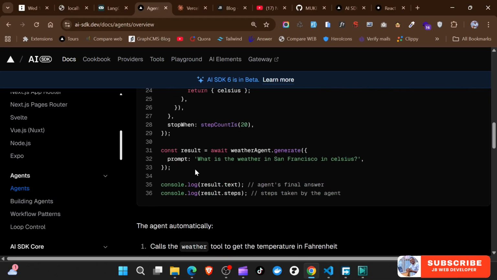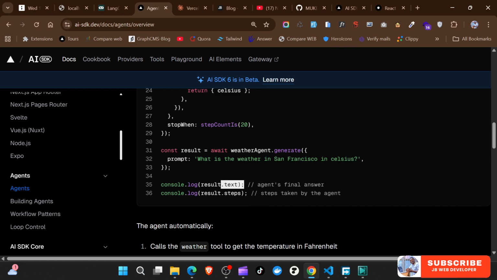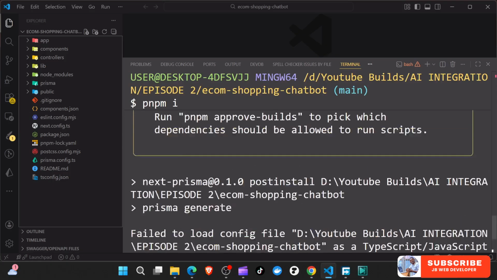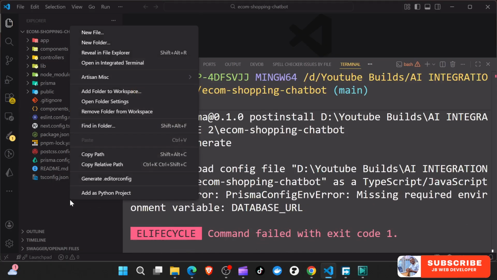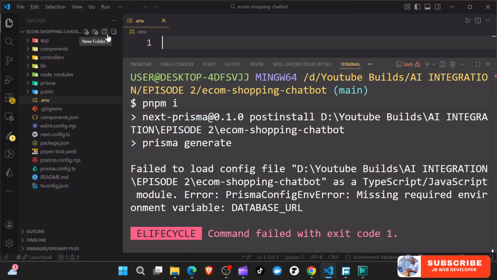That's the difference, and you can go ahead and execute these agents like this, which is really good. From the result, you can see the text, and you can also see the steps that the agent took to actually do this.